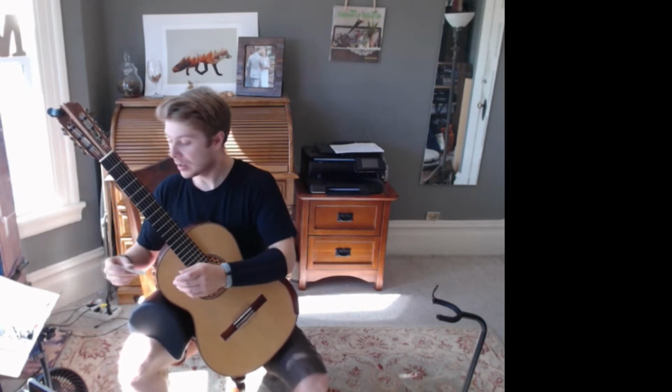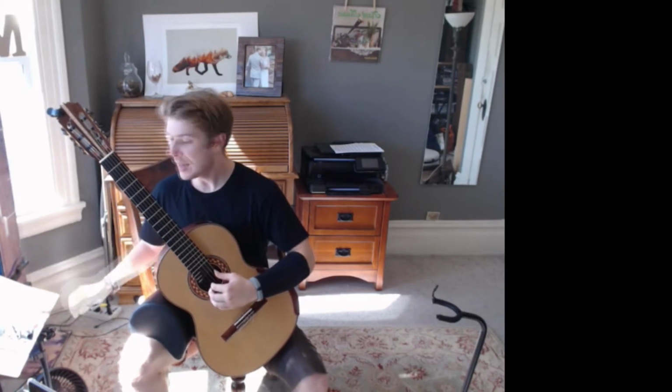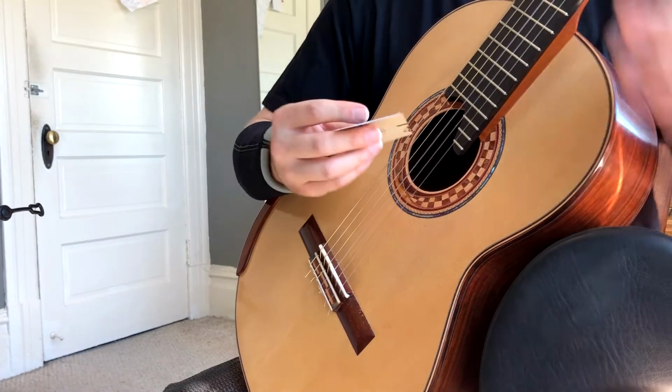So one of the things you can do, and you can see I've used a piece of sandpaper quite a bit for this, is you can do this technique that I had heard of before, but I saw Thomas Violotto demonstrate the best, and you can do it a couple different ways.